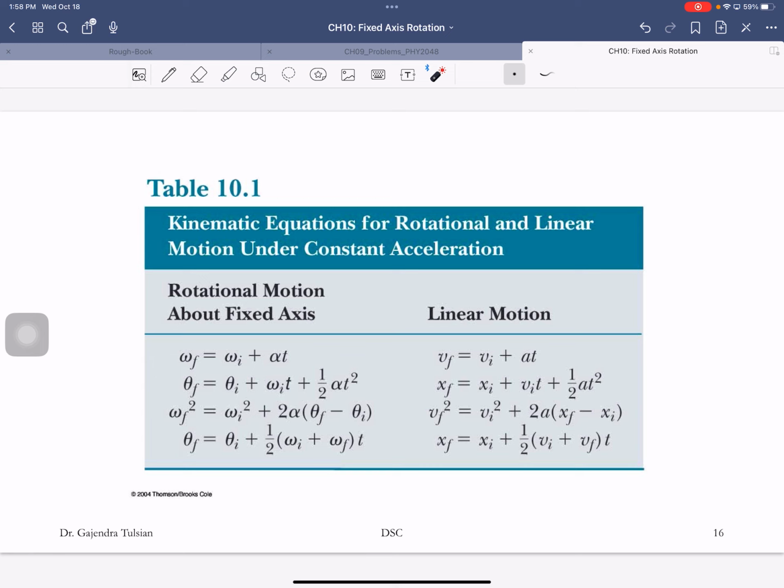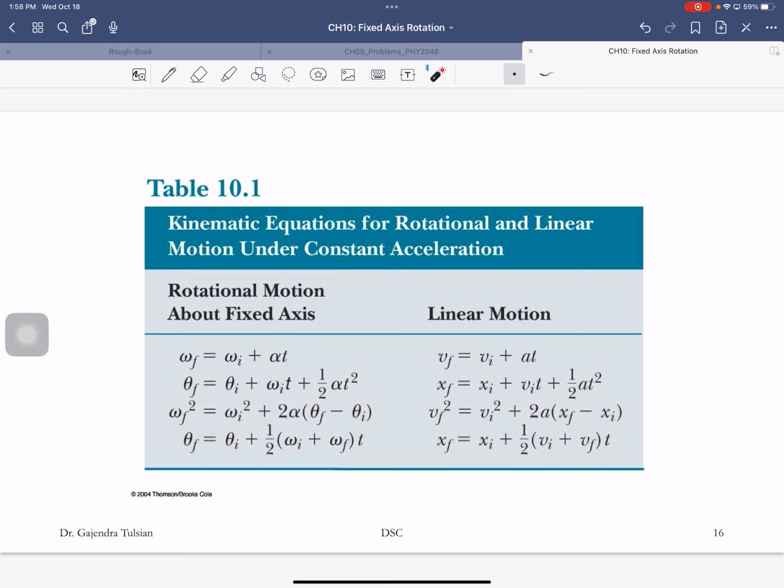All right, so here are the kinematic equations. These were the equations that you used when acceleration was constant. Again, final velocity as a function of time, position as a function of time, velocity as a function of position. So this would be the velocity after you've traveled this distance. Again, valid for constant acceleration. And here are the parallel equations for rotational motion, and again, always for constant acceleration.